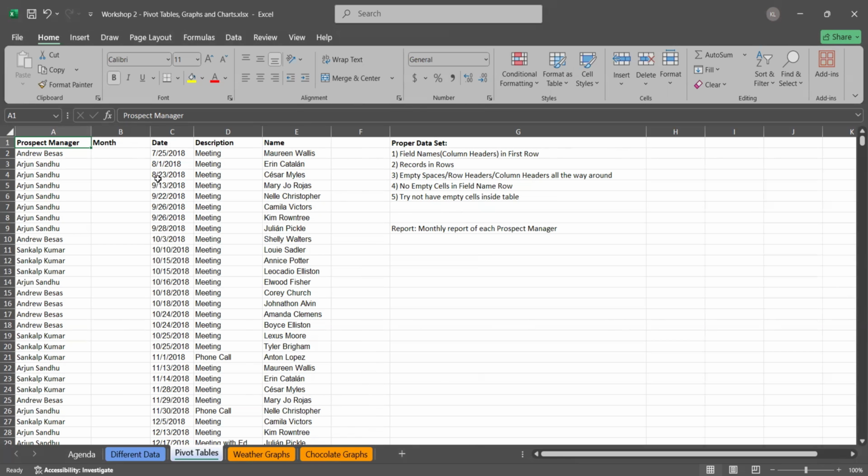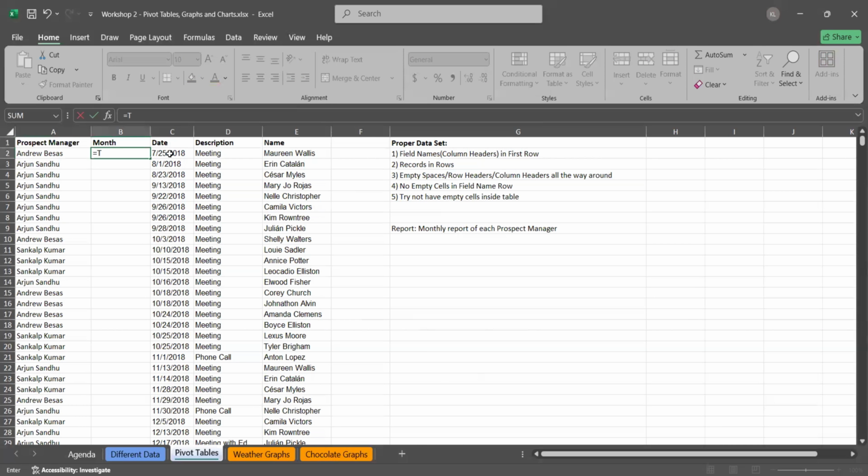Now, first of all, as you can see, there is an empty column in this table. That is the first thing we want to address, because how are we going to use a table for data if that table is missing data? Because we want to pull the month to make a monthly report, we're going to have to take that from the date. Now, throwback to workshop 1 to pull the month.